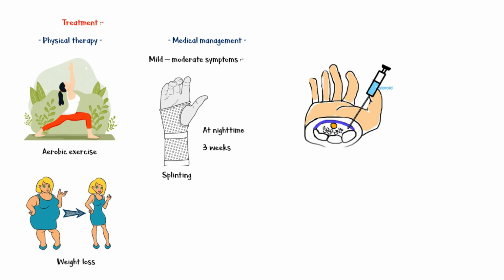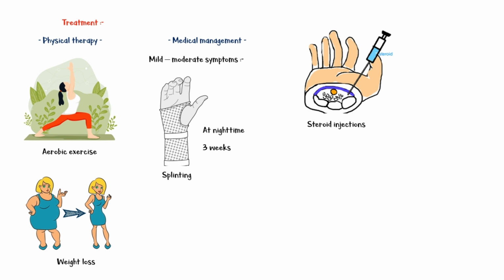Steroid injections to the carpal tunnel have been shown to be of long-term benefit and can be tried if more conservative treatments have failed. Injections may also be given prior to surgical management or in cases where surgery is contraindicated, such as pregnancy. Patients whose condition does not improve following conservative treatment and patients who initially are in the severe carpal tunnel syndrome category should be considered for surgery.